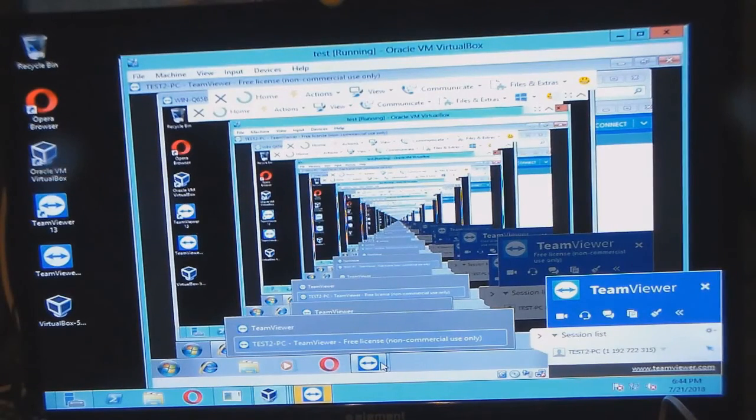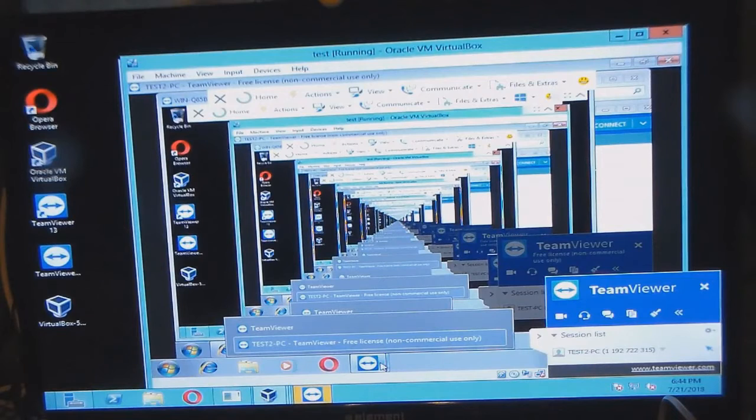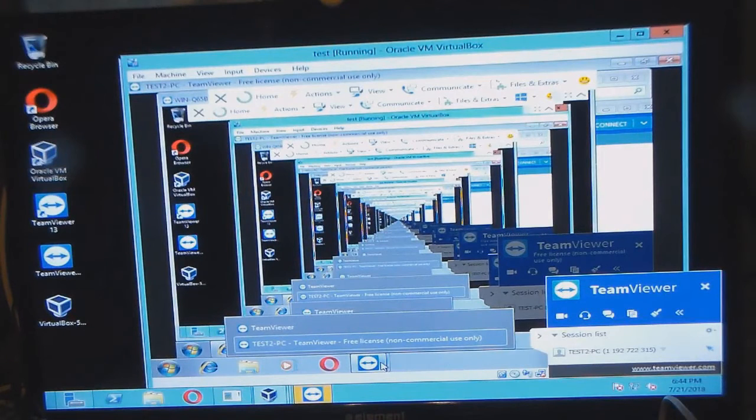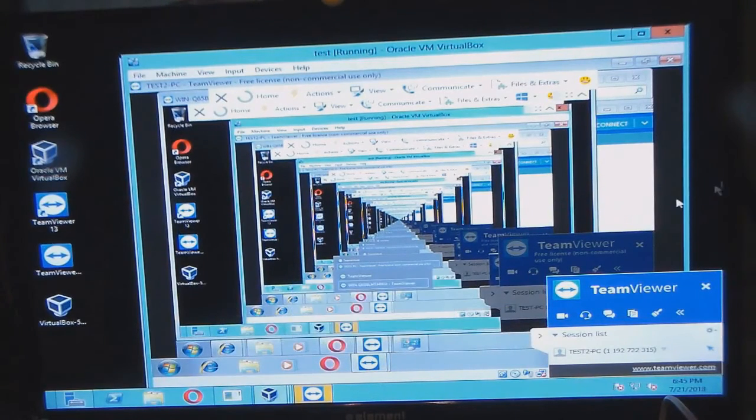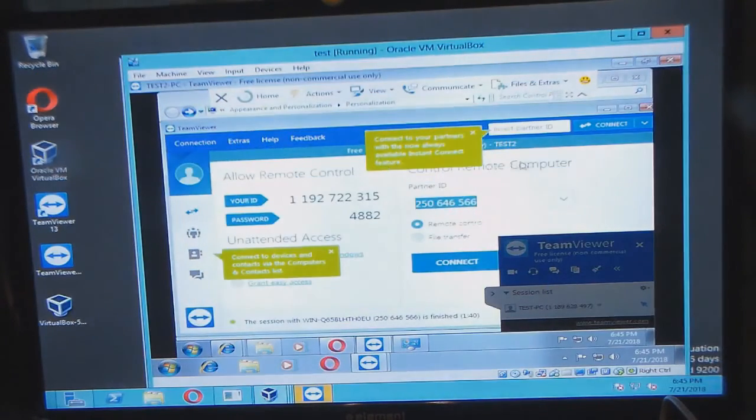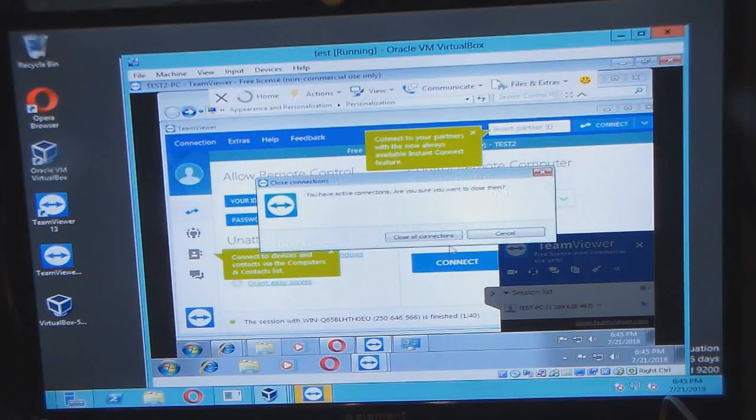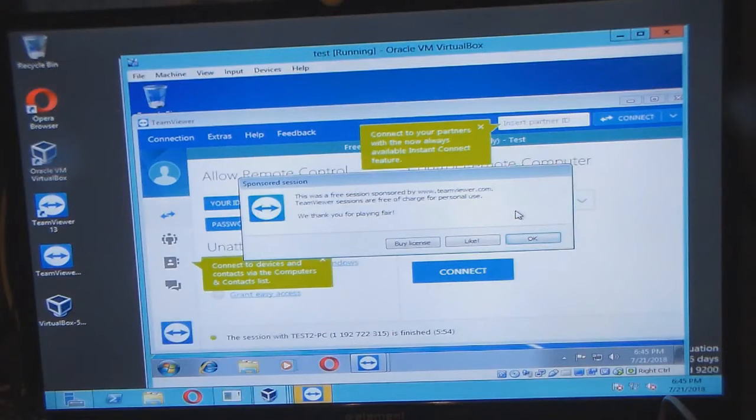That's really, really cool. I'm going to make this my title for the video. All right, so I'm literally using virtual machine 1, remoted into virtual machine 2. From virtual machine 1, I told virtual machine number 2 to remote in. So what I can do is cut that. I'm going to close all the connections. All the connections are closed.